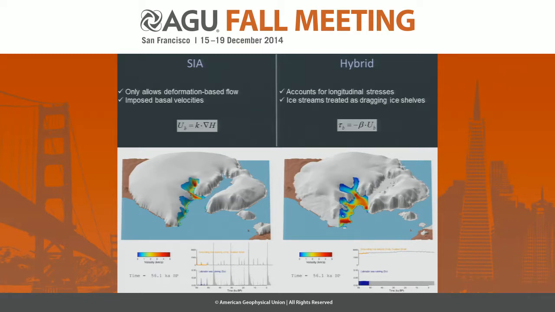I have to remind you that I partially agree with the story Richard just told. It's a beautiful story, and the trigger should be something related to the ocean, which I will show now. But there's a message here: when the ice streams are treated as dragging ice shelves, in a much more robust physical manner than the shallow ice approximation, oscillations vanish. So the Michaelian oscillator is no longer reproduced.